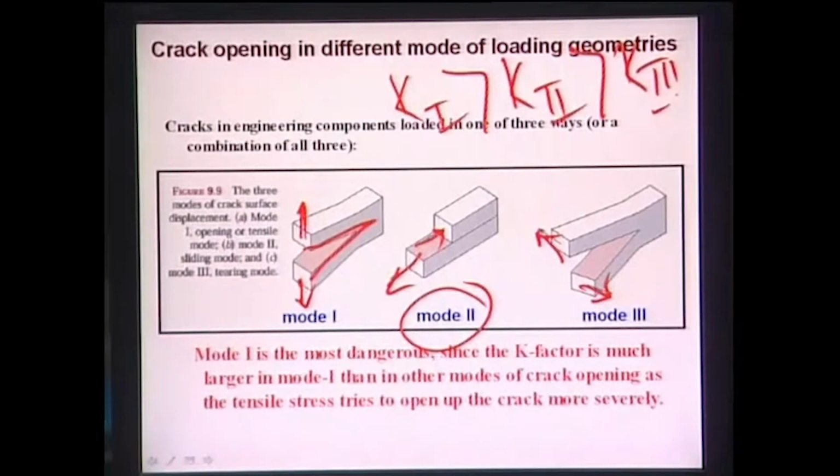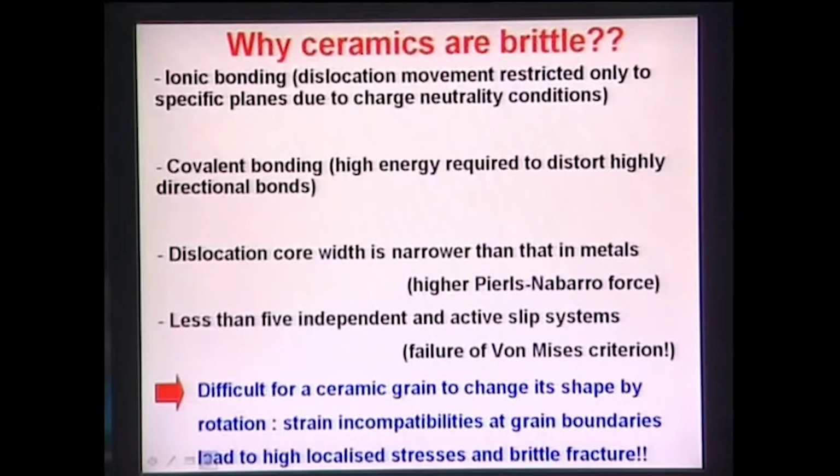Therefore, if you want to really understand what is the maximum fracture toughness that a material can have, then you can find out that it is only mode 1 loading, and that is why people are always interested to find out what mode 1 loading is. Now, the question is: why are ceramics brittle?